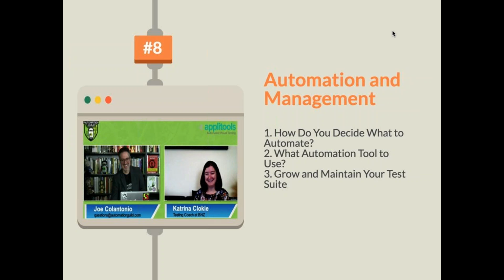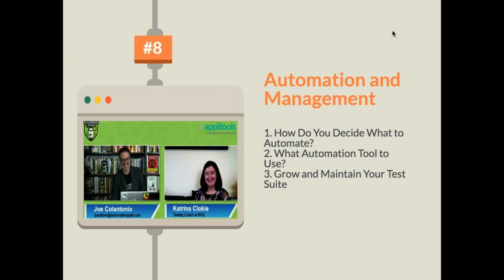So of course, a big discussion that goes on all the time, especially during this particular conference, was automation management. We had some best practices sessions, one by Katrina Clokey and one by Melissa Tondi on automation and management, automation in an agile environment. They went over a lot of things, like how do you decide what to automate? How do you choose a tool? How do you ask for investments?